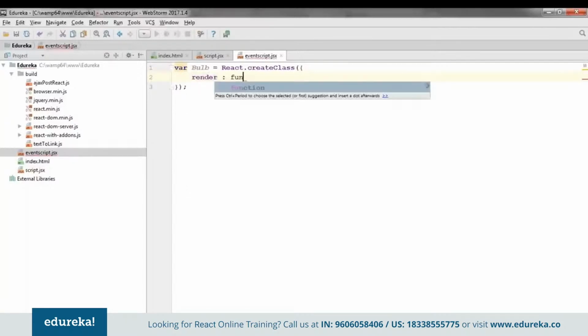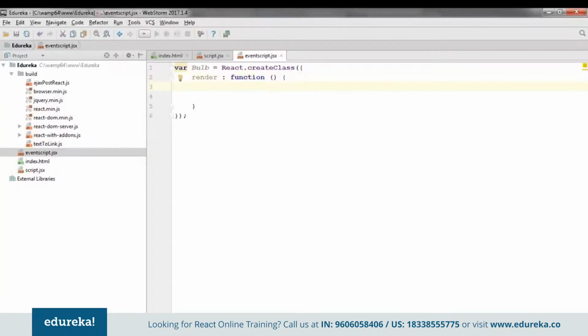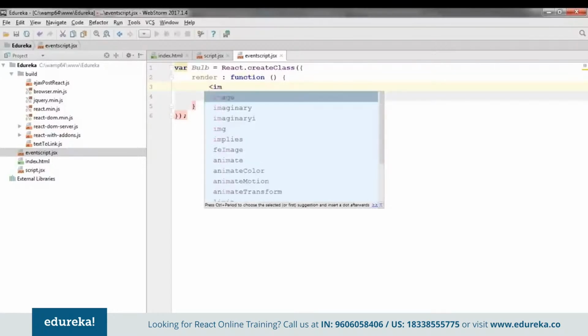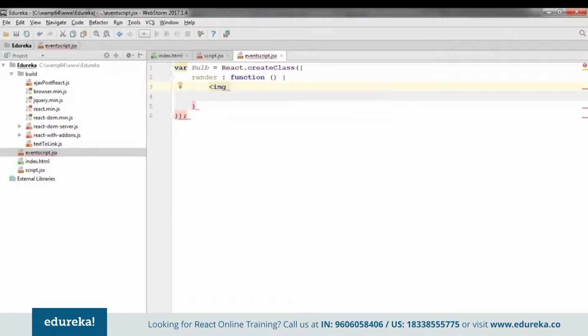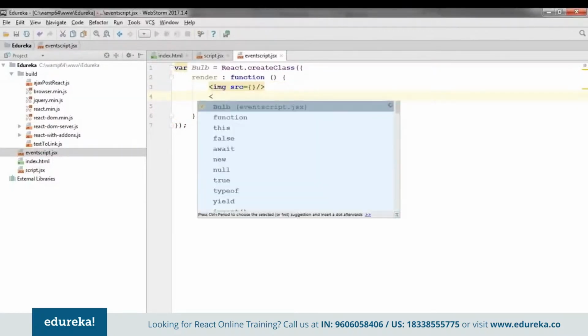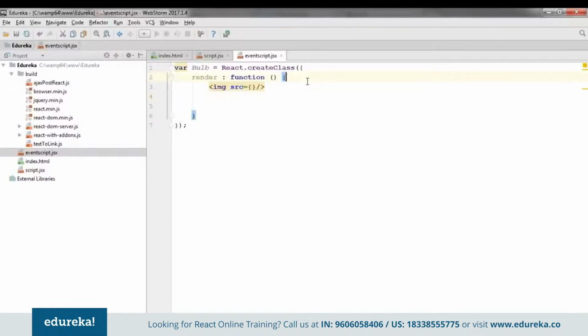Inside this render function I'll say that I have one image, and just close it, and it's coming from some source. I'll name that source later. Then we have one button over here. I forgot to put it inside the div, so I'll cut it and paste it here. Okay, it's fine now.